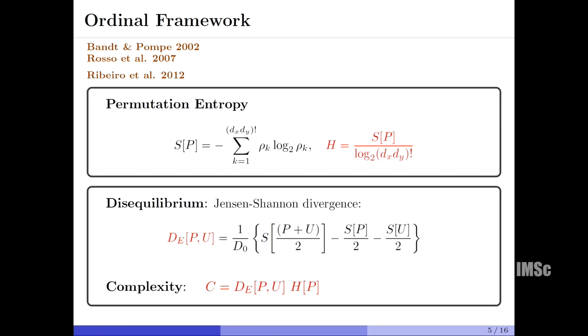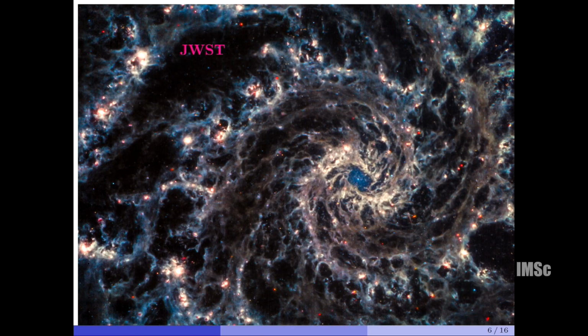In information theory there is something called the Jensen-Shannon divergence. This is what tells us that quantity, okay. And it is again normalized by a normalization factor, which I do not show because it is long. Now if I multiply the entropy by this, then this quantity is called the complexity. So I am interested in H, DE and C. Basically I will be more interested in H and C, and I am going to ask, can I classify galaxies by measuring this for each galaxy.